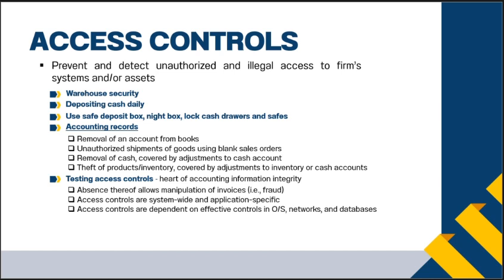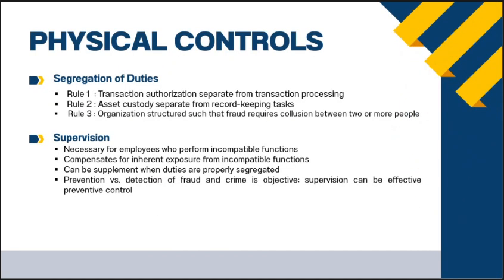Now, next slide please. For physical controls naman, more on sa segregation of duties saka sa supervision. So sa segregation of duties, may tatlong role tayo dito to effectively protect the data and the physical attributes ng mga related sa revenue cycle. So, yung rule number 1 is yung transaction authorization separate from transaction processing.